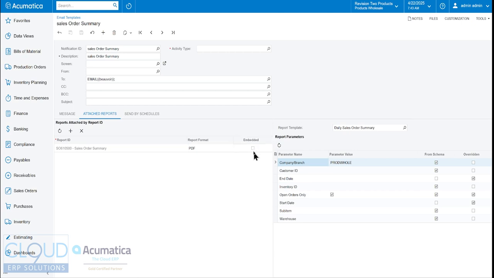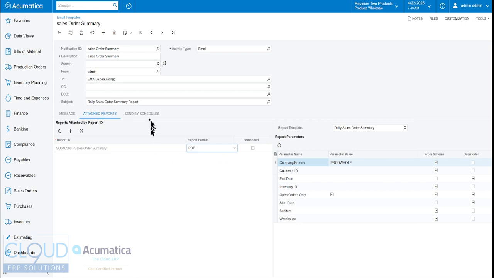Or there's even an option here to embed, which you can do if you're in HTML format. So that's really nice to be able to get the report inside the body of the email. And then you pick all your report parameters.